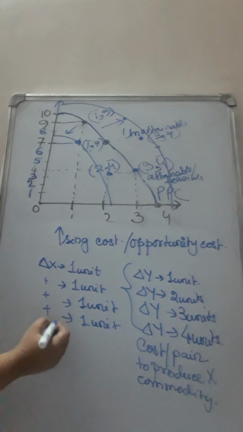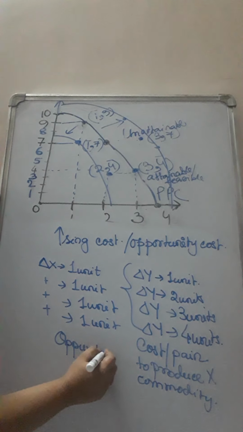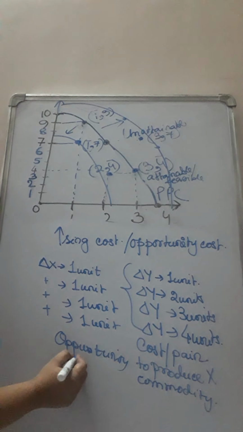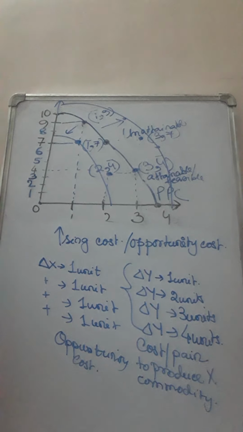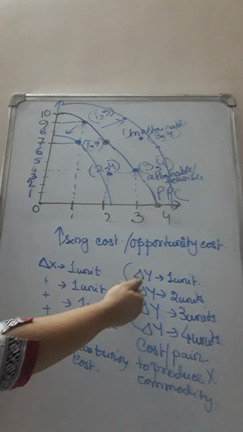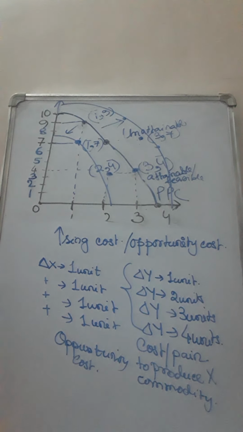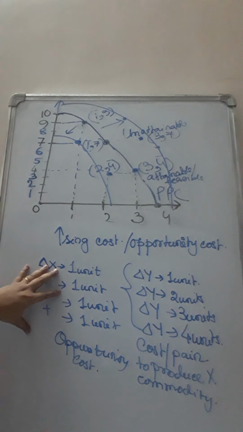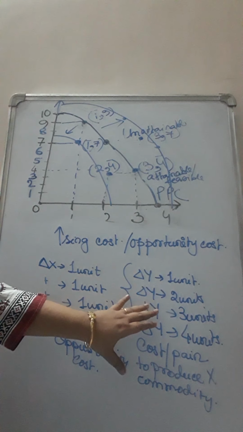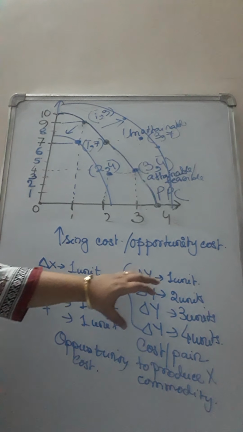This is known as the opportunity cost. What does it mean? It means the amount of sacrifice that I make of the other good, or the best alternative that I could have produced with the given labor. So the given labor is engaged in production of X and Y. When I use more labor for X, I decrease its usage in Y and the Y production drops. So this is known as cost.